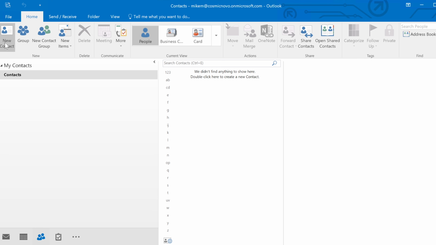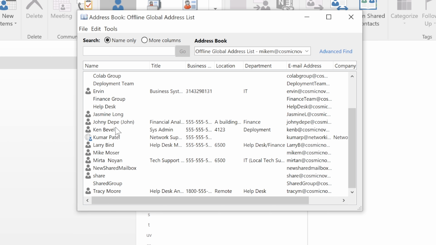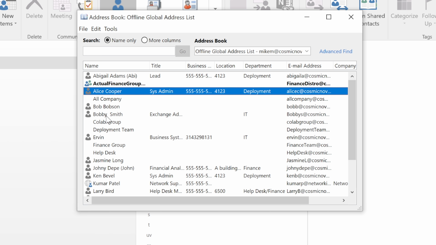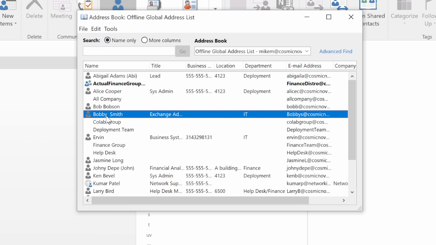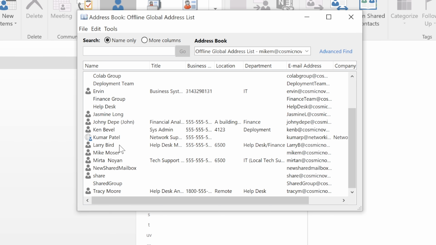And in this case, if you pay attention to here, let's say I open up an address book, you look at all of these people here that are already here. I did not add any of these manually. These are all people that came up every time that I either sent them an email or I happen to be part of the same group, this email address. For example, he's part of the finance group, and all the people in that distro list will appear as contacts in here.